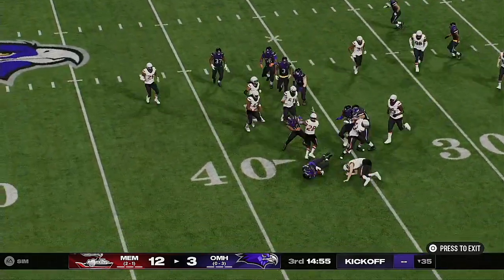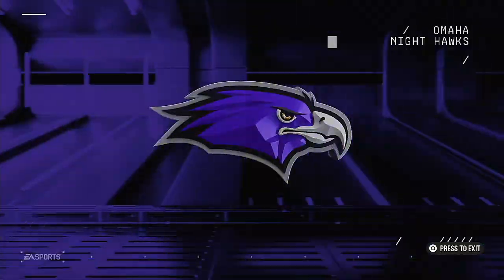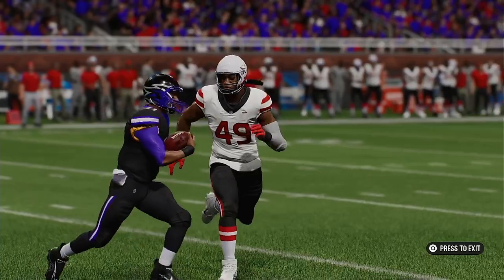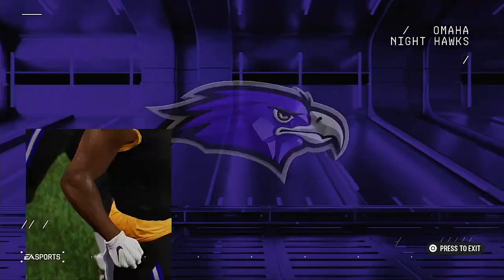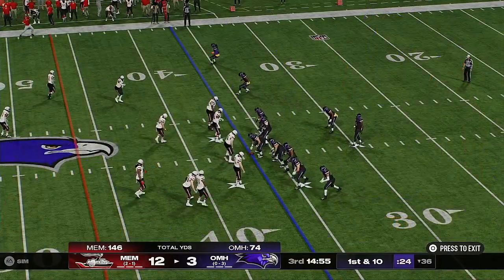Oh, a good return up past the 30. And a good return, able to get out across the 35 to the 36. Omaha's offense back out for another series. And they have had problems getting the running game in gear as we look through some of their attempts from earlier. They have just not been able to match the physicality that this defense has shown, and their lack of success on the ground is a direct reflection of that.